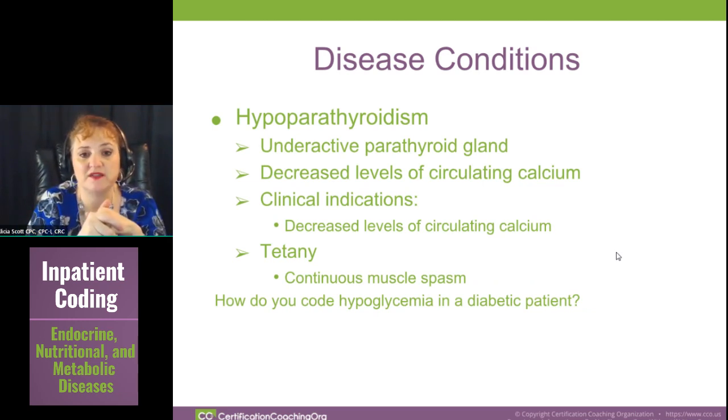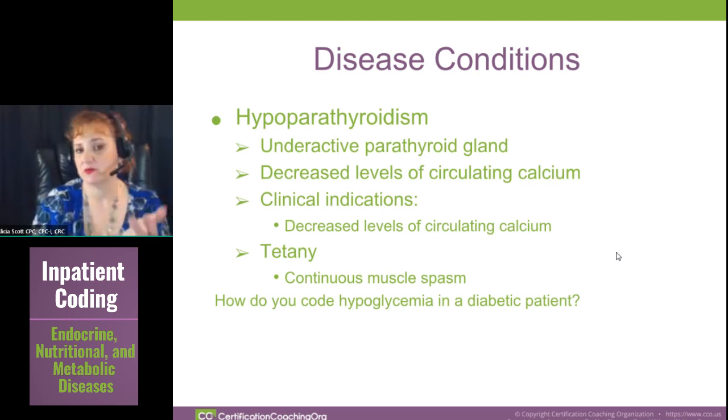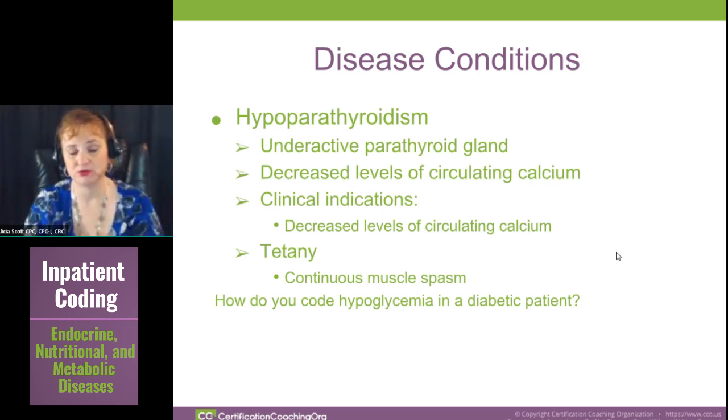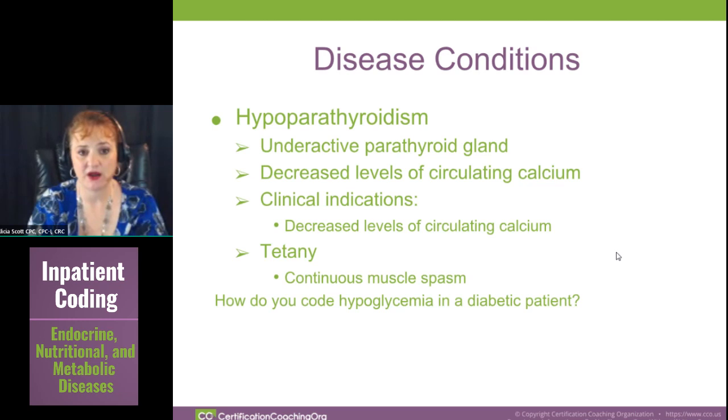Hypoparathyroidism. Well, this is when the parathyroids are not working properly. They're not producing enough calcium, ultimately, is what happens. And this can affect the entire body. What do we need calcium for? Well, our bones, right? If we have hypoparathyroidism, then we're going to end up having bones that aren't strong enough. And then we can also have what? Osteoporosis.